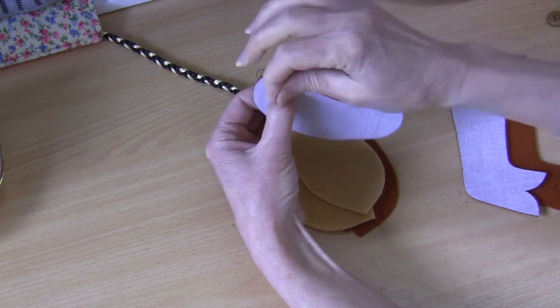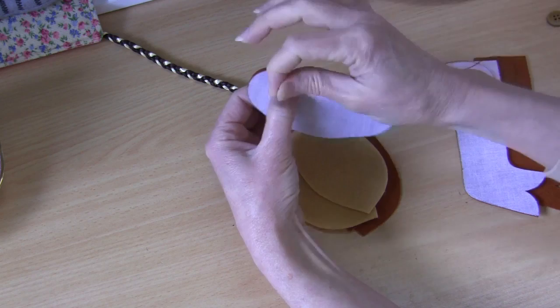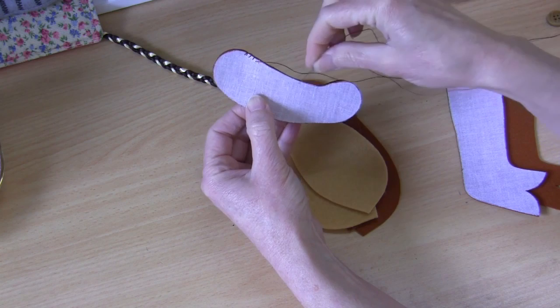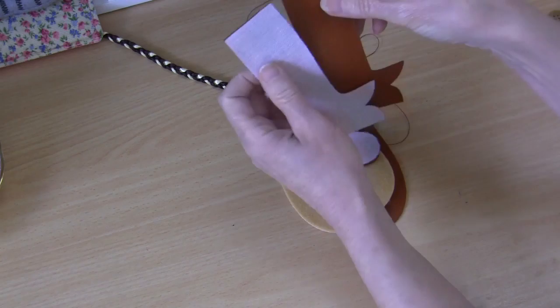I use a fairly small machine stitch — probably about setting two and a half — and my actual seam is only about three millimeters. It's very small when I machine stitch that seam and I like to sew it twice on the machine so it's nice and strong and will hold that firm filling. I'll just work that stitch all the way around leaving the top section open. You can do both your arms that way and then machine them, and then your legs are done in the same way.